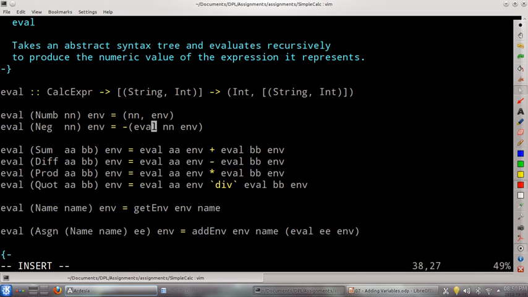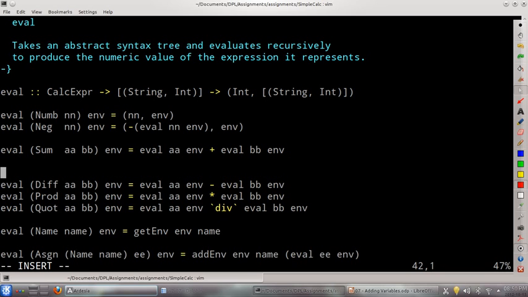So for difference, we subtract. For multiplication, we multiply. And for integer division, we call this div operator.